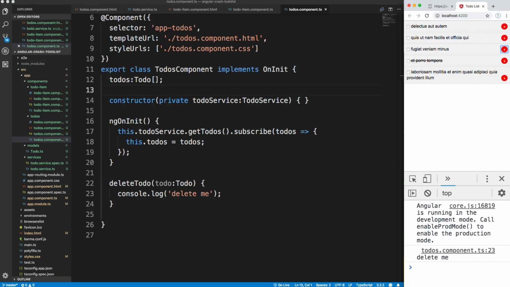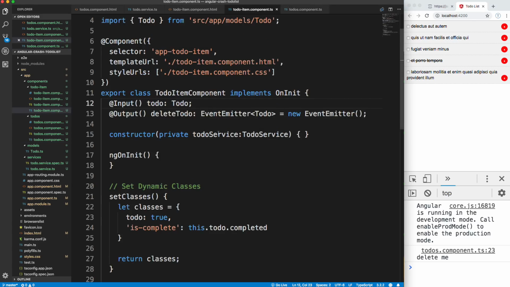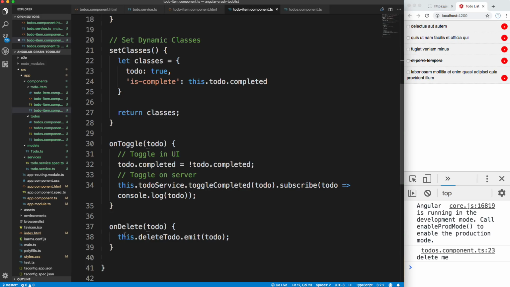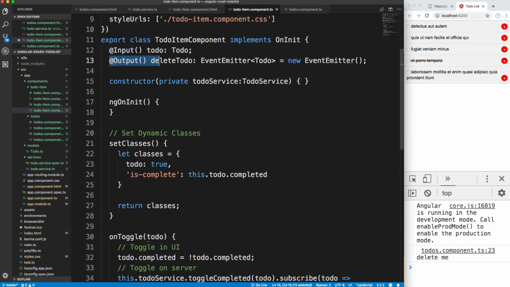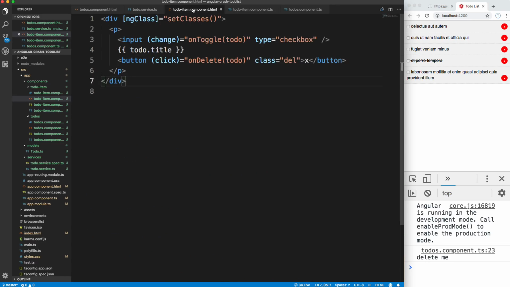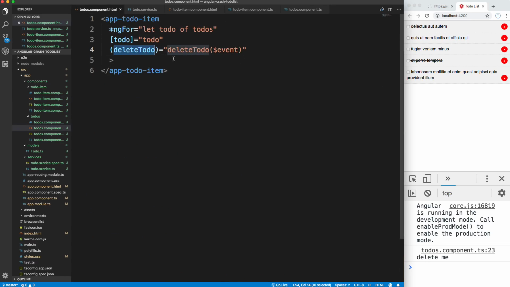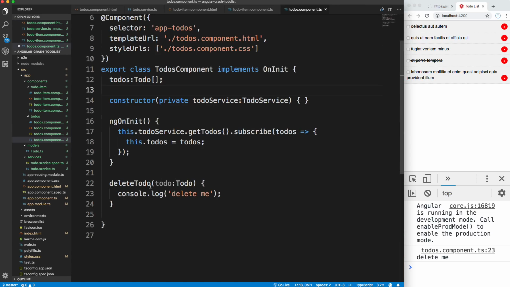So what's happening is we're clicking the delete button, which sends off an event in the to-do item component. However, we're emitting up deleteTodo. Okay, we're setting it as output, we're emitting it up, and we're catching it here and setting it to deleteTodo in the to-dos component, and we're logging it here.